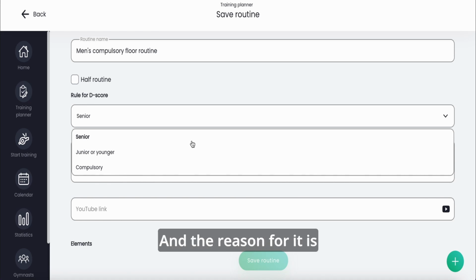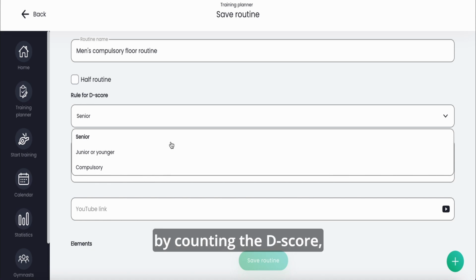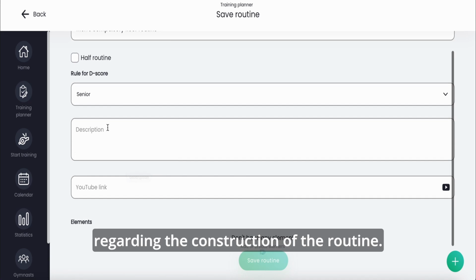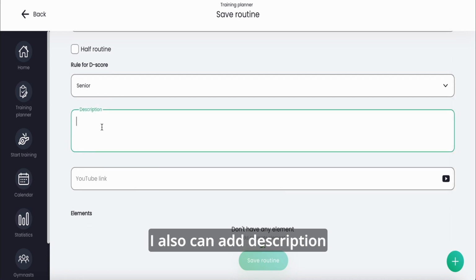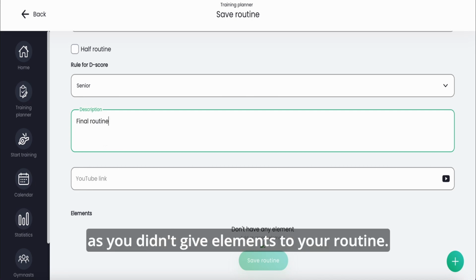The reason is that the app is going to give you feedback by counting the D-score, the difficulty value, and providing info regarding the construction of the routine. I also can add a description and a YouTube link. At this point, you cannot save yet, as you didn't give elements to your routine.